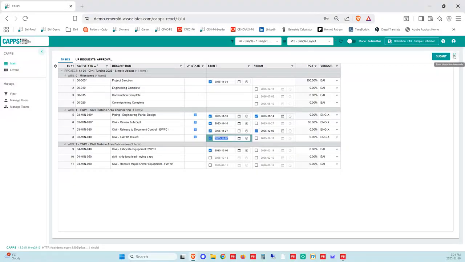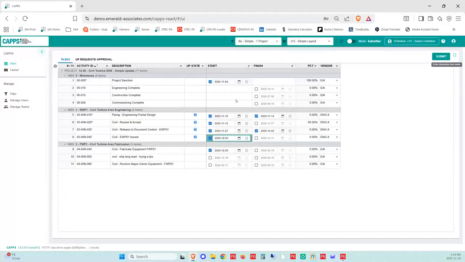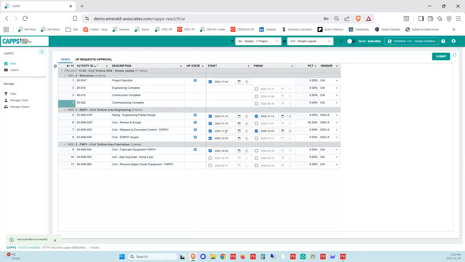All right. Now I can also do this in full screen mode, but since my screen is so simple, I don't need it. I'll use that more in a more complicated grid. So once I've got my updates in, I can go ahead and hit submit. Okay, now submit sends it over to whoever is supposed to review them and approve them. Okay, now usually it's not the same person, but just because it's a demo, I will perform both functions. I will also be the approver.